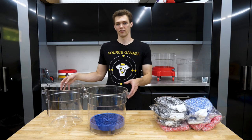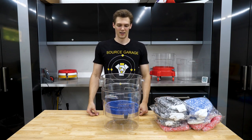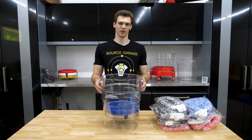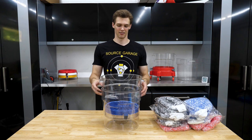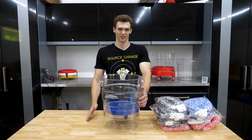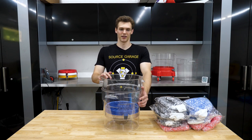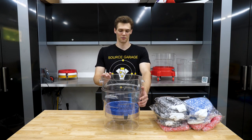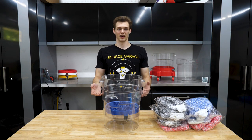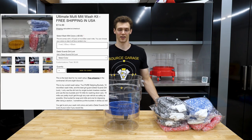The reason I have this all together as a kit is that shipping is the bane of my existence. If I put these two buckets together, it's in a 16 by 16 by 15 inch box. To ship this anywhere around the US is somewhere between $15 to $30, which is obviously a lot. So as soon as you buy one bucket, shipping is already $15 to $30. But everything else we put in doesn't add hardly anything to the shipping cost — maybe a dollar or two due to the added weight. So you can get two buckets, the grit guard, and 10 wash mitts all crammed in here for the exact same shipping price as just one bucket.